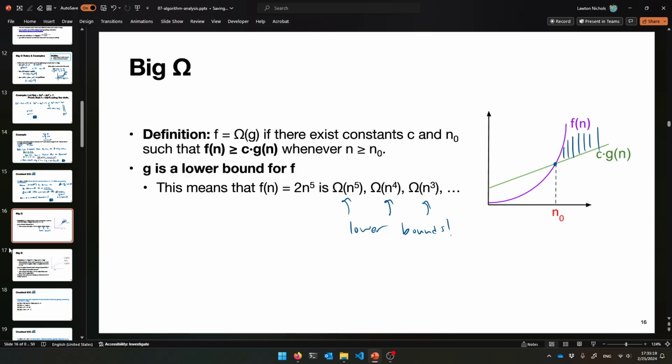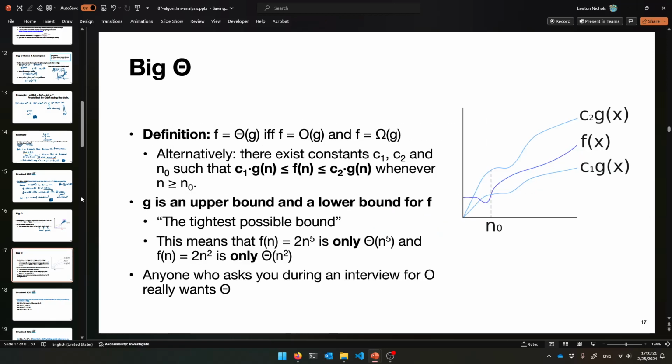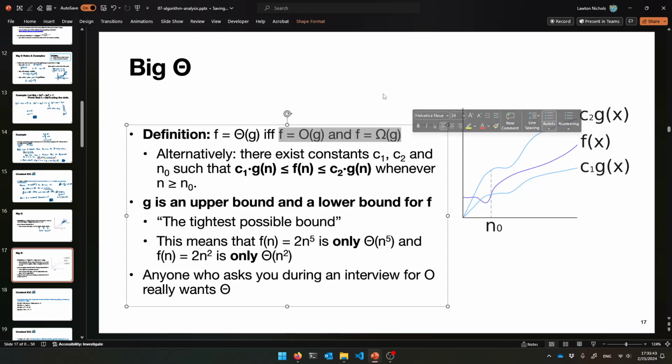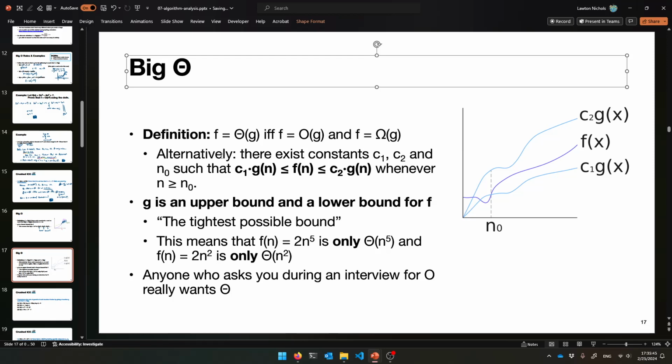That's big omega. Then big theta, might as well show the rest to you right now. Big theta is the combination. So we say that f is big theta of g if and only if, it's defined to be true, that both of these things need to be true. They are interchangeable. F is big theta of g if and only if it's both big O and big omega at the same time for g. All right. So you can expand both of those definitions and not use O and omega, but you just as easily could. So alternatively, what is that saying?